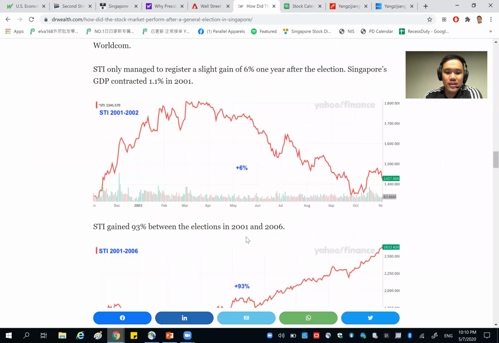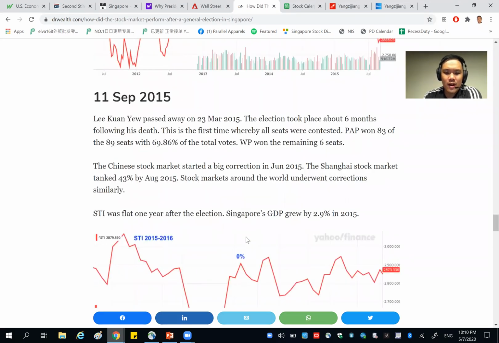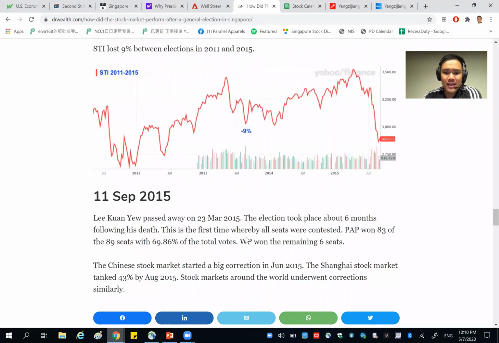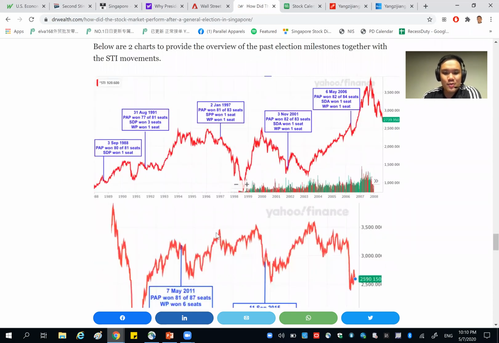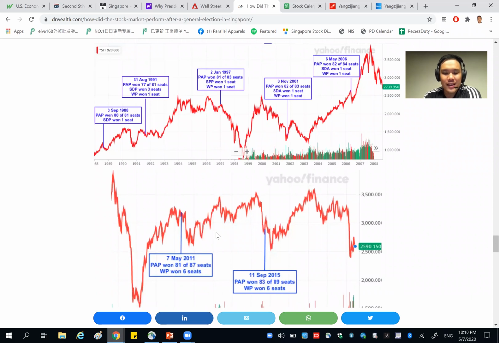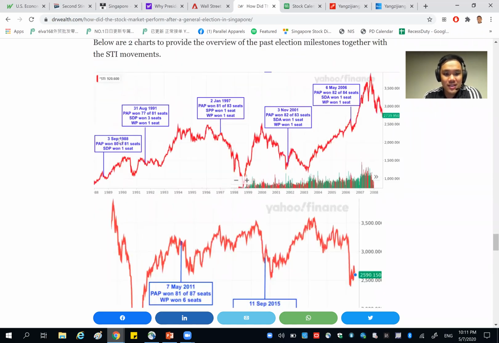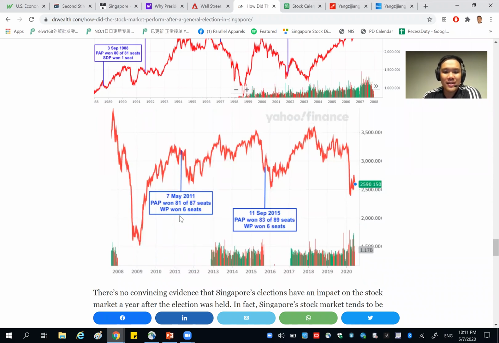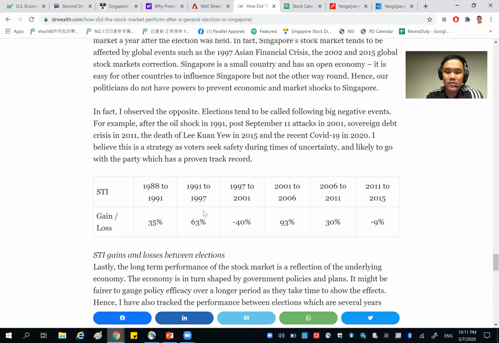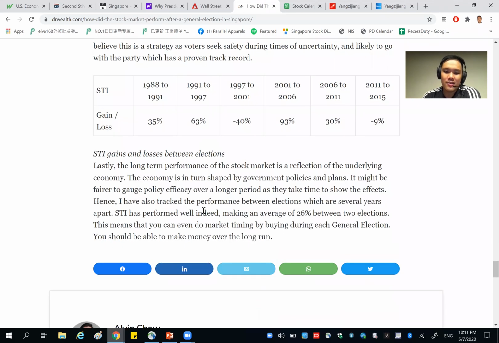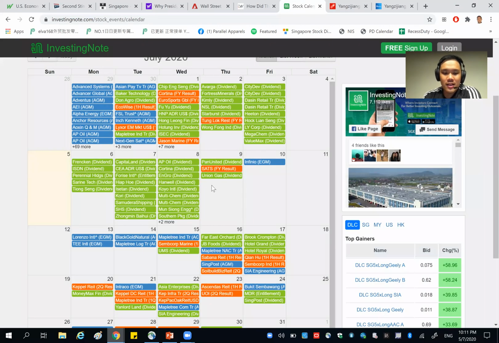For my own conclusion on the perspective, what happens with the outcome of the election does not really matter, because I think we are heavily affected by macro events that happen during our election. I think it's pretty similar this time as well, as we are affected by COVID as we have our election. As you can see through the years, we were hit by the Asian financial crisis, the '08 crisis, or the currency crisis. All this has overshadowed whatever outcomes we had during our election. So do take a look at what Dr. Wealth has shared. I think it's a very interesting perspective of how he compared the numbers and formed his own conclusion.